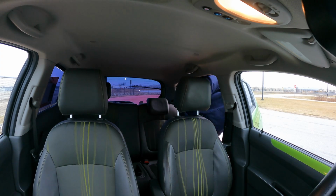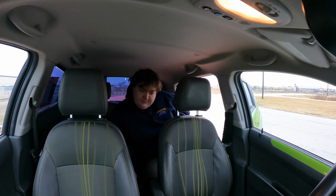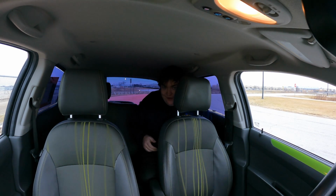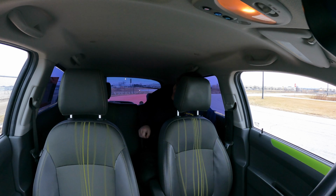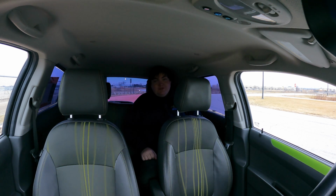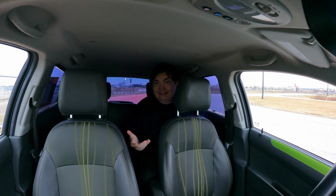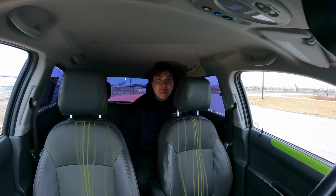All right, you might need a can opener. Oh, wow. Oh, God. All right. Well, first of all, it appears as though you can't even see me. I'm over here. It's very, very dark. Apparently, these tints were applied in the dark. They're pretty awful tints. They're a nice shade of purple. Not great. And I don't even get an interior light. I hope this helps. The back seat is not great.